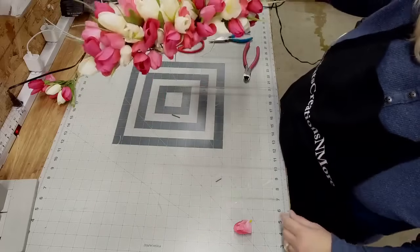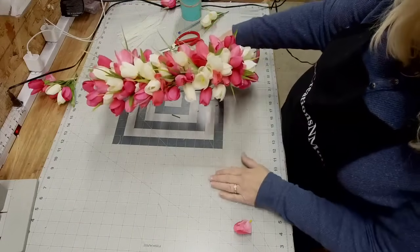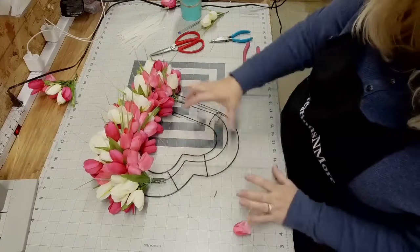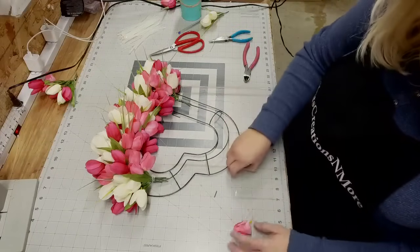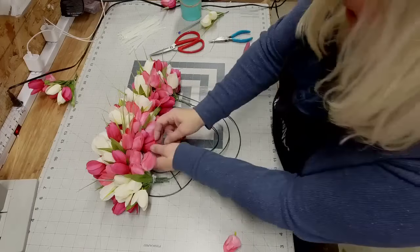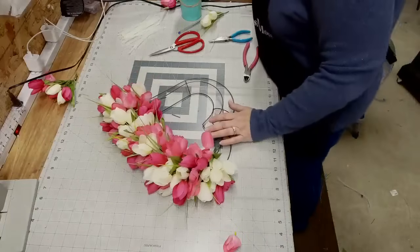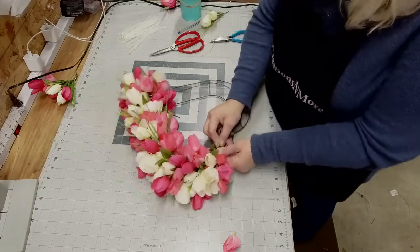And for the most part, we're pretty much covered all along the outside. We can come back in and add other bundles here, but even on the inside, we're pretty good on coverage, except for in here. But that's to be expected because we have wider on the outside, narrower on the inside. So we will figure this out together, how we can manage through that. So I'm always tucking my little tulips under. Okay, next bundle. Just work them in.